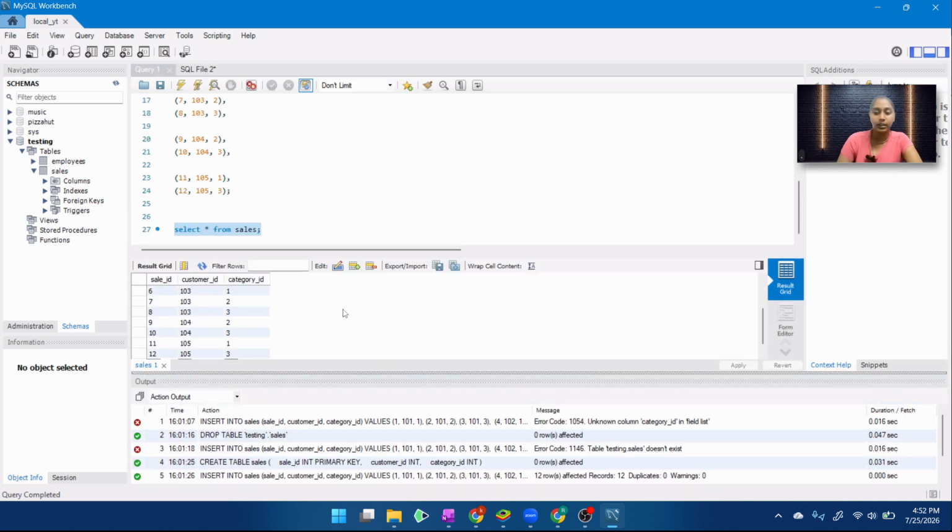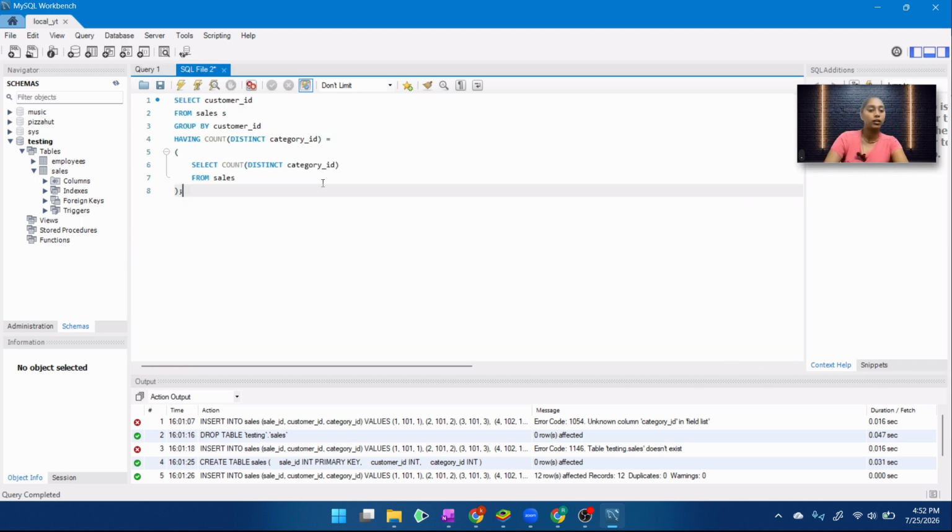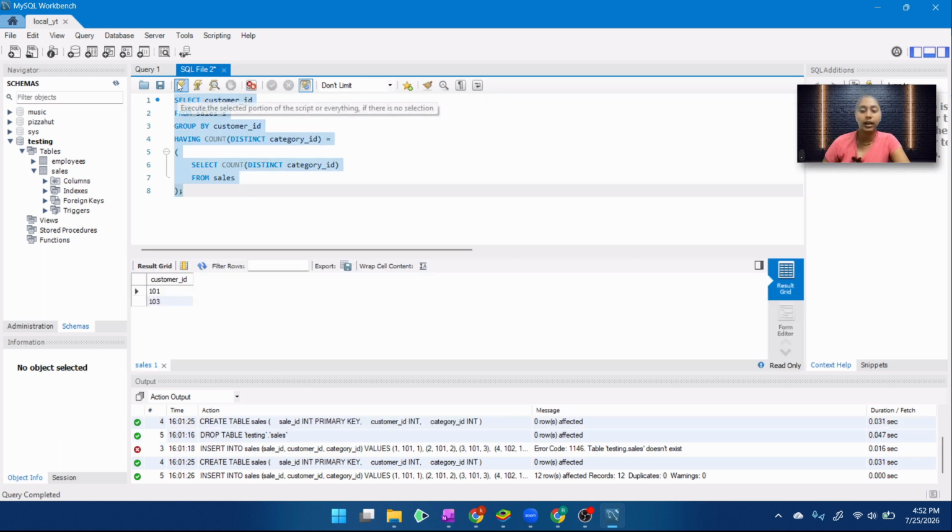Now you can clearly see a table that has the 12 entries, and here we assign the sale ID, then we have the category ID. In this, basically for the category ID, we do not create another table. Okay, got it? Then we have the SQL file. In here you can clearly see the similar code that we have learned. Okay. So when I run this, see the kind of output.